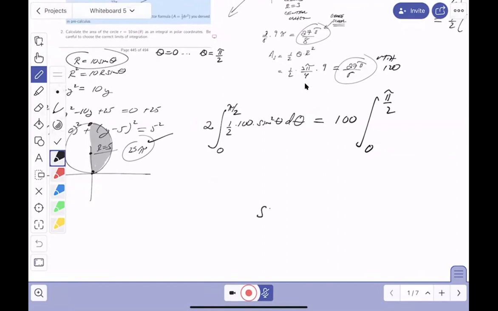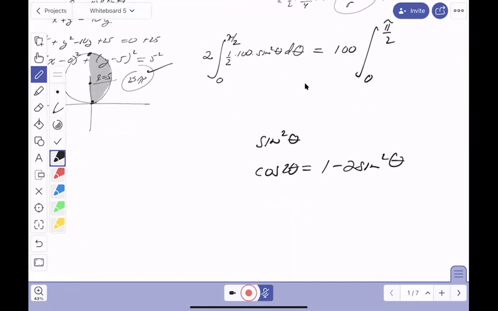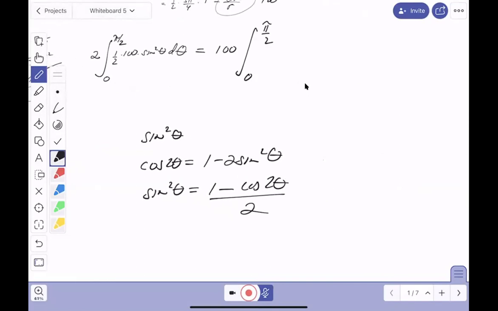And I want to remind you that the squares should really be written as linear problems. Question is, can you remember? I hope you can remember this, that cosine of 2 theta is equal to 1 minus 2 sine squared theta. That's something you learn in math 120. And let's see, that means sine squared theta would equal (1 minus cosine 2 theta) over 2. I think I did okay. So let's write that over here. That's going to be 1/2 minus cosine 2 theta over 2, d theta.